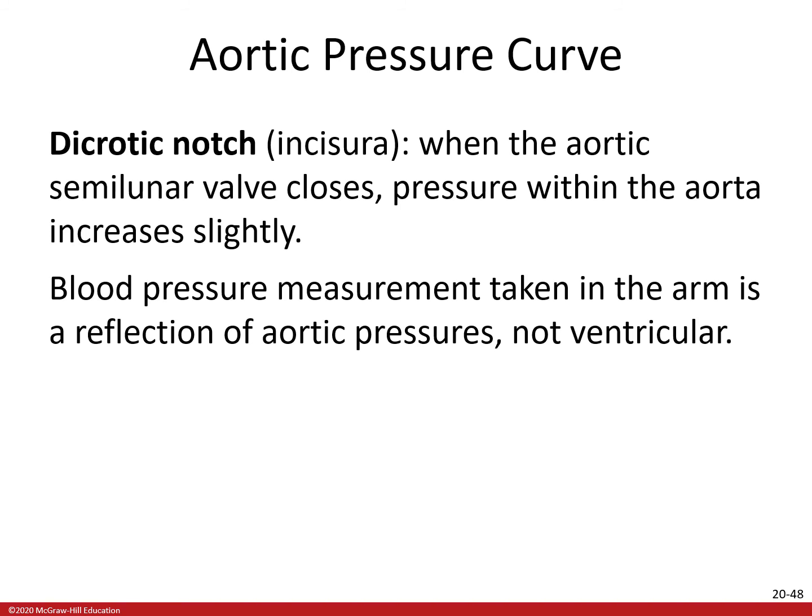This term, dicrotic, means double beating. When increased pressure caused by recoil is large, a double pulse can be felt. Aortic pressure then gradually falls throughout the rest of ventricular diastole as blood flows through the peripheral vessels. When aortic pressure has fallen to approximately 80, the ventricles again contract, forcing blood once more into the aorta.